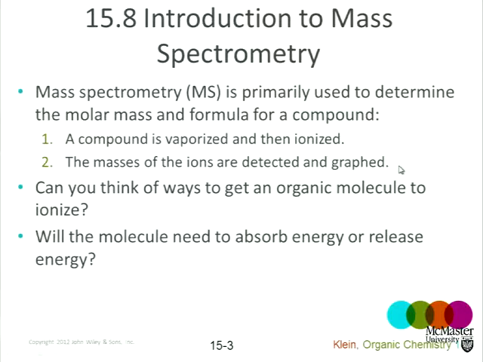How are we going to do that? Well, the things that have charges are electrons and protons. So we can make a neutral molecule charged by adding an electron to it. That will make it a negatively charged ion. By taking an electron away, that will make a positively charged ion, and that's the primary technique that we're going to focus on here. But both are used. And the final way that we could make something charged is to add a proton to it, and we'll look at that in electrospray ionization later on. So those are three ways that we can think of to get an organic molecule to take on a positive or a negative charge.